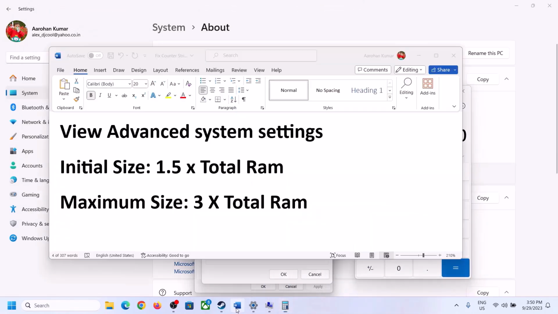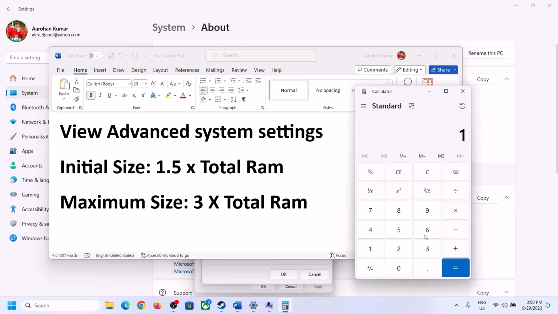it's 1.5 into total RAM. Total RAM in my case it's 16 GB. So 16 into 1024, because 1 GB is equal to 1024 megabyte. So 16 GB in megabyte will be 16384.